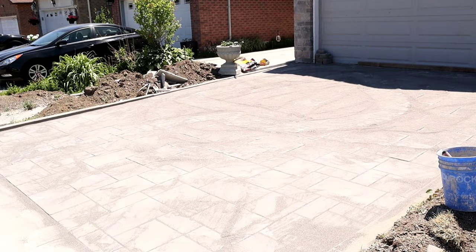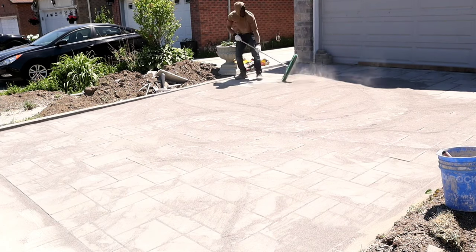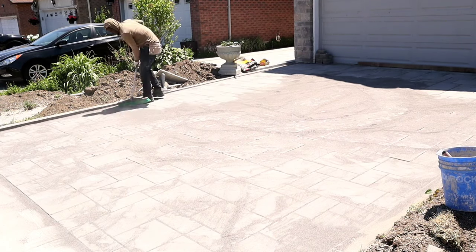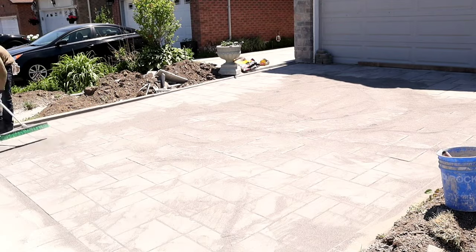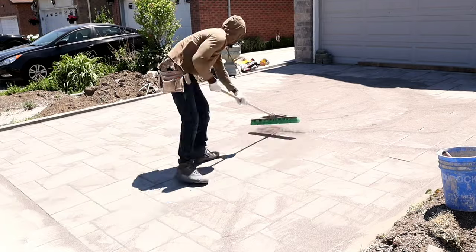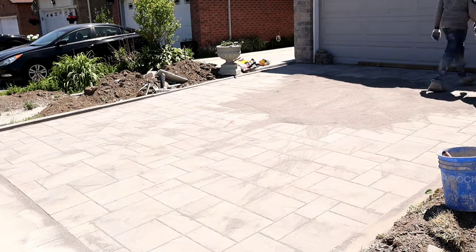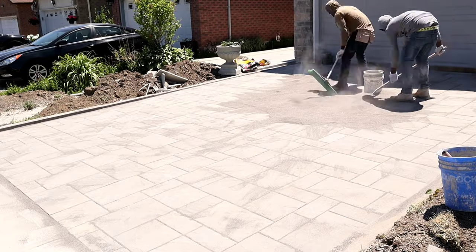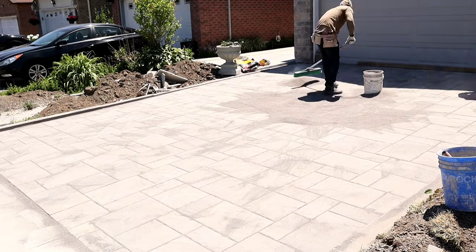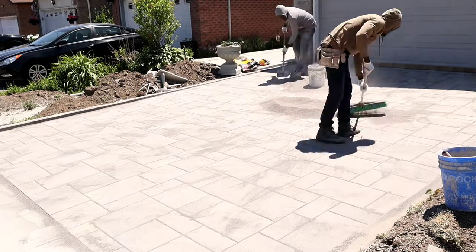Big advice, if you have any sand sitting on the surface, it will create a haze effect, just as grout will create a haze effect on tile. So you want to brush everything clean off, so that whenever you apply your water, it won't stick onto the paver and cause any hassle. So you want to make sure you broom off everything really well. You can also use a leaf blower if you have one.